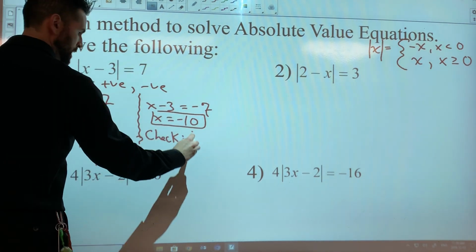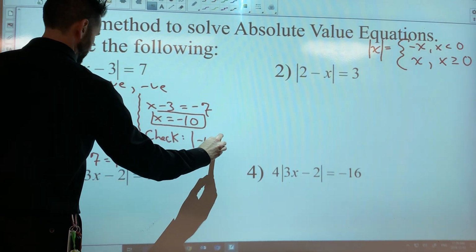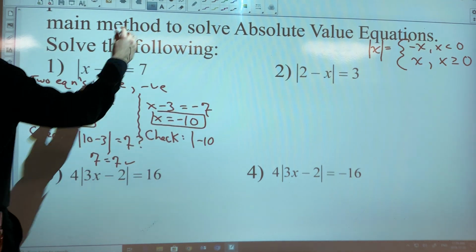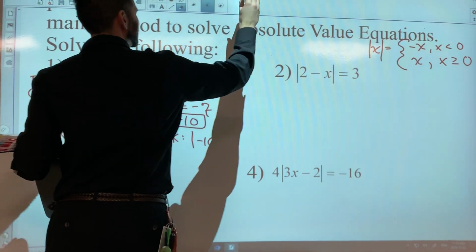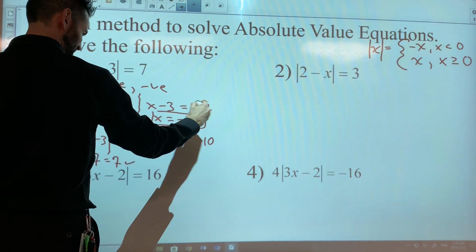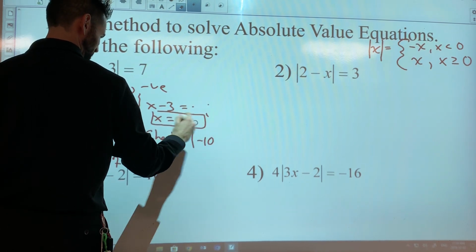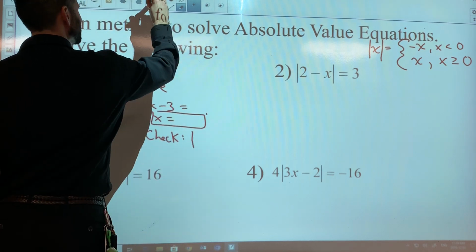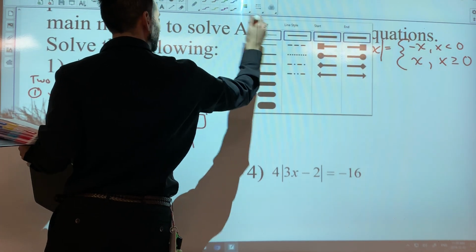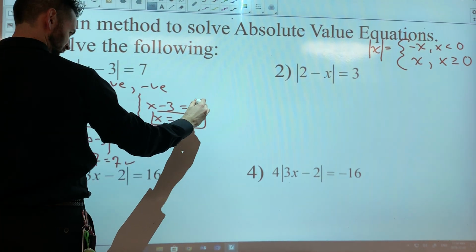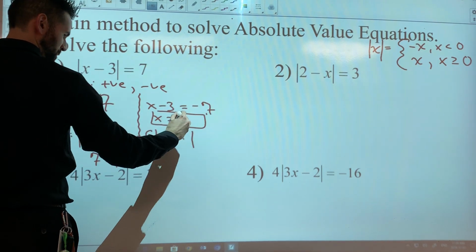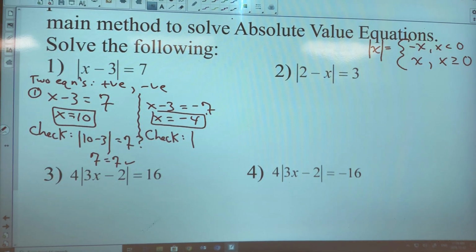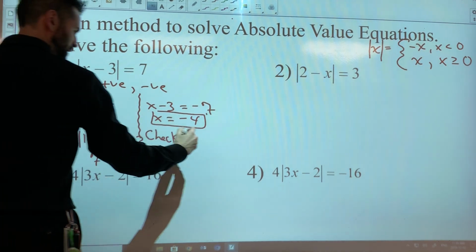If you plug in negative 10, oh, did I make a mistake? Oh, sorry, I did make a mistake. It should have been right. Oh no, that was fine. This is what I'll fix it. My bad, my bad. Nah, this way you guys will never forget. So negative 7. I'm going to add 3 to both sides. So sorry, you get x equal negative 4. My mistake. So now if I go plug in negative 4 here, it doesn't work.